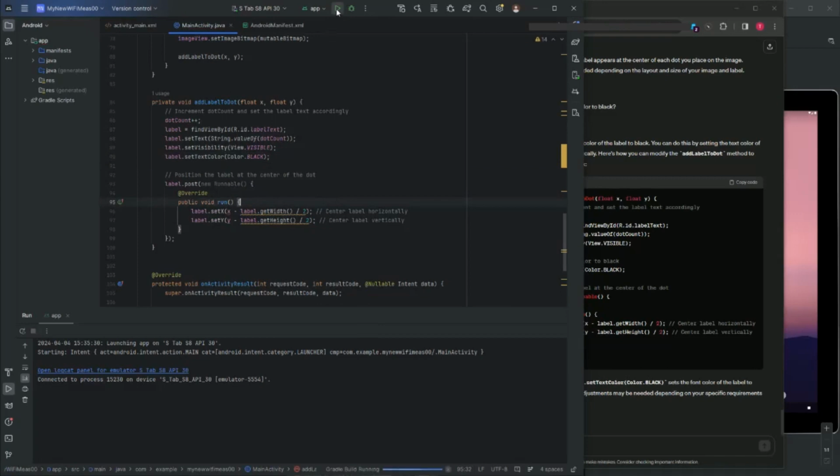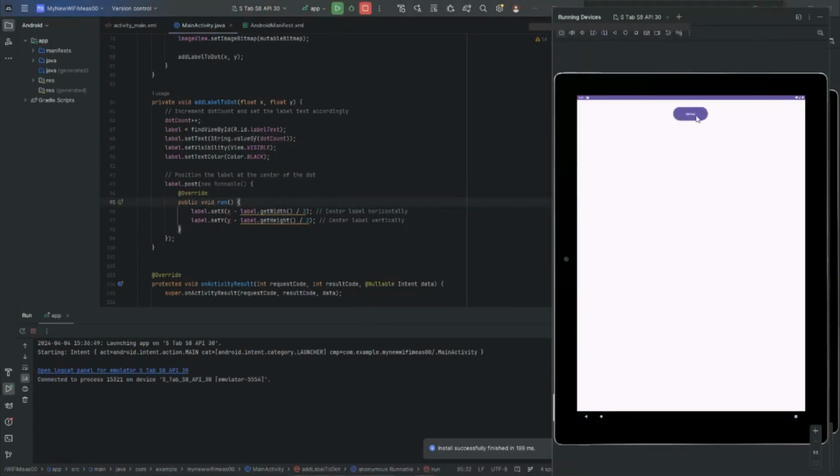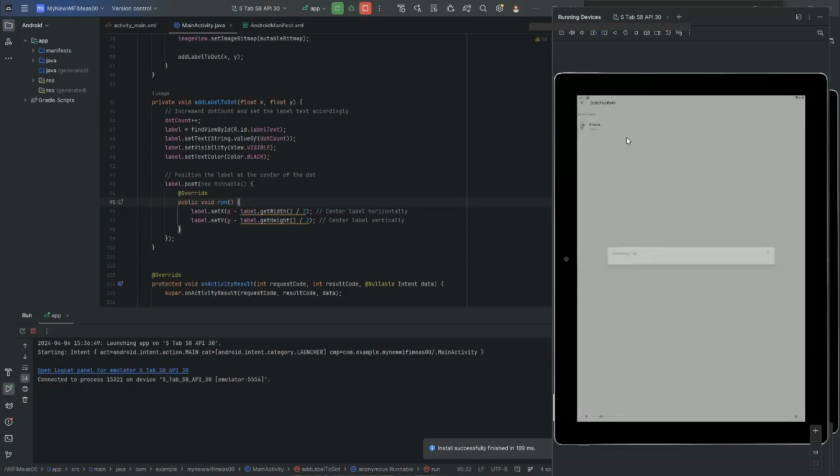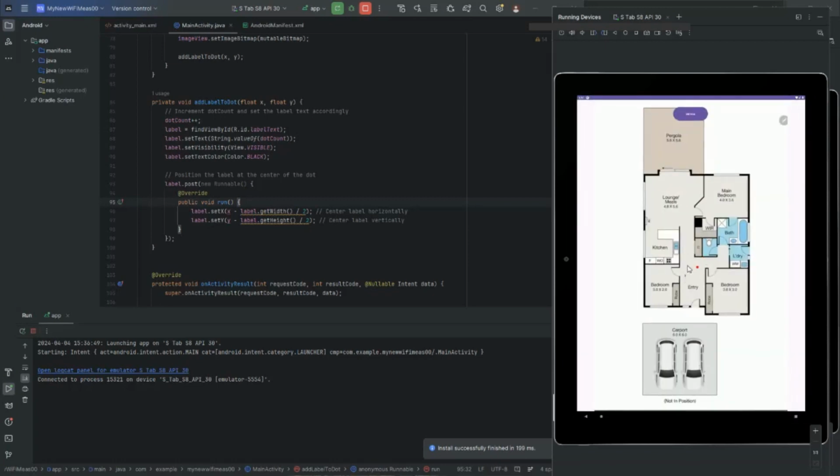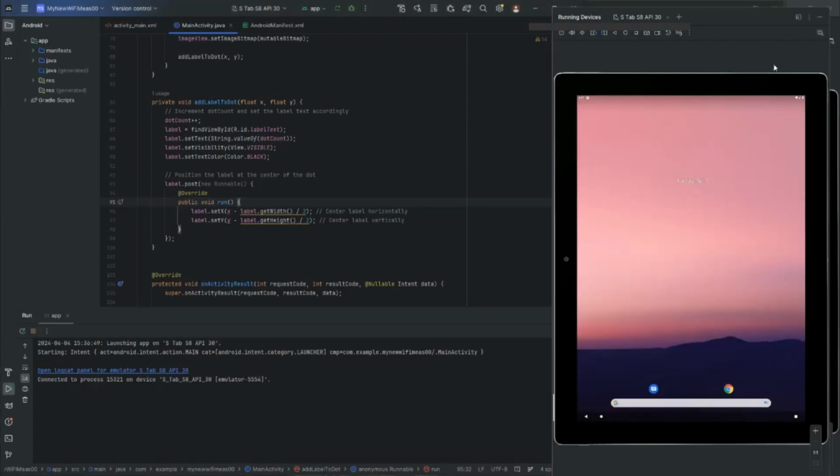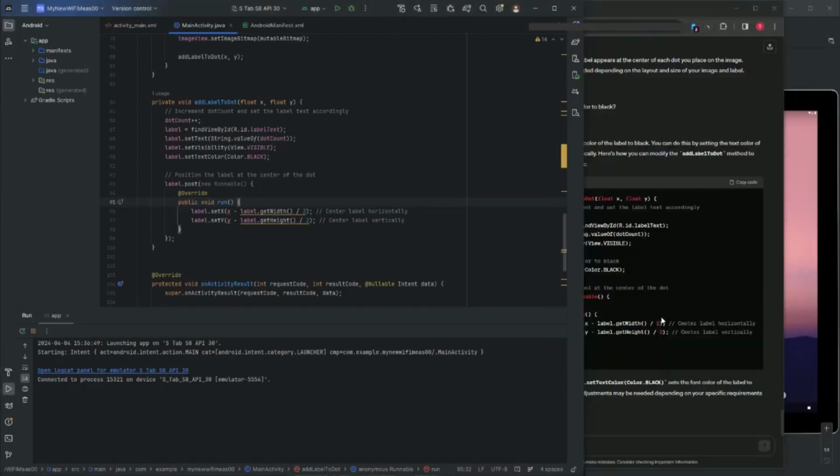Alright, so we should see the label coming up from here. There we go. 1, 2, 3, 4, 5. So it seems like the label is correct. It's just that dot. Anyway, I'm not going to fix that. You know how to find the resources to fix that.